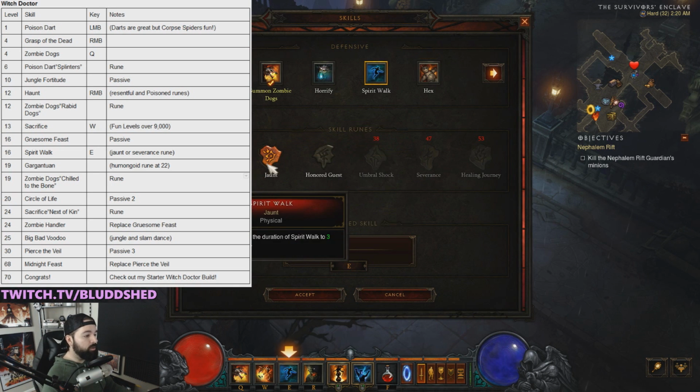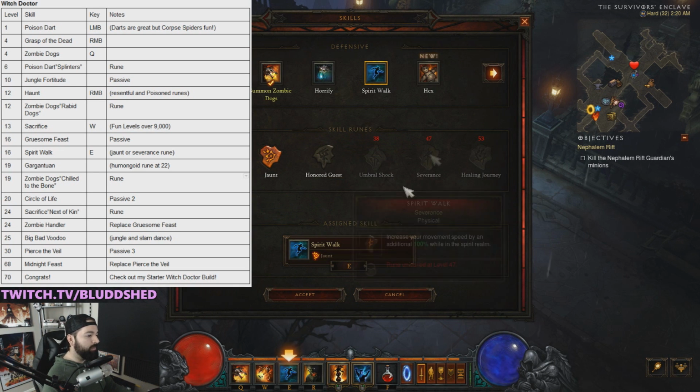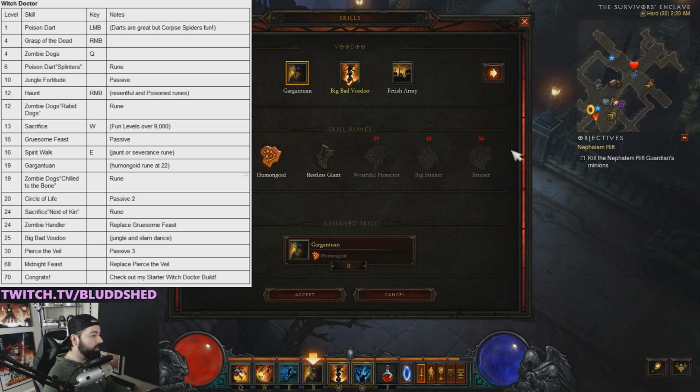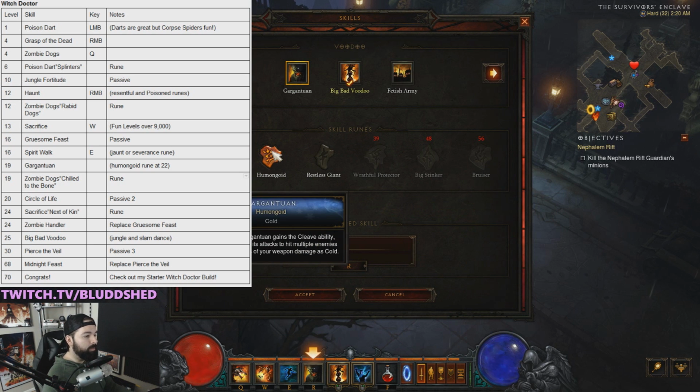For Spirit Walk, you can go with any rune, really. Severance is my absolute favorite, but we don't get that for a while. For Gargantuan, you can literally use any rune. I like the Humongoid rune. Same thing, I use it at level 70, so it just feels nice to get a nice cleave going.